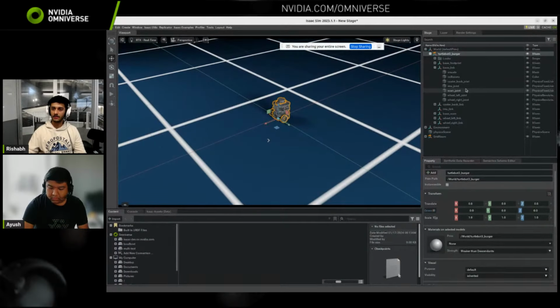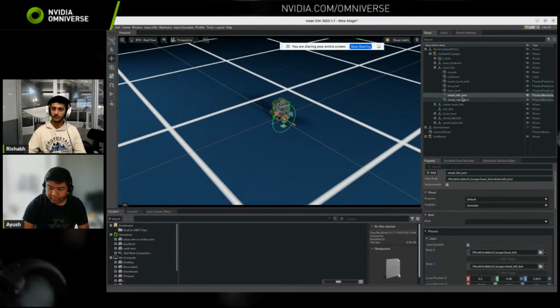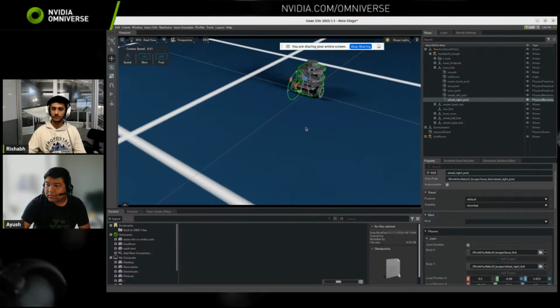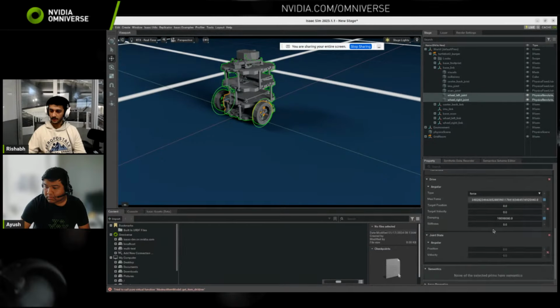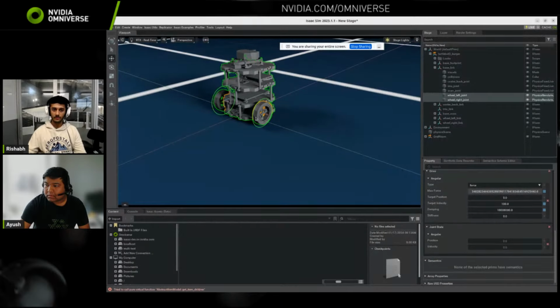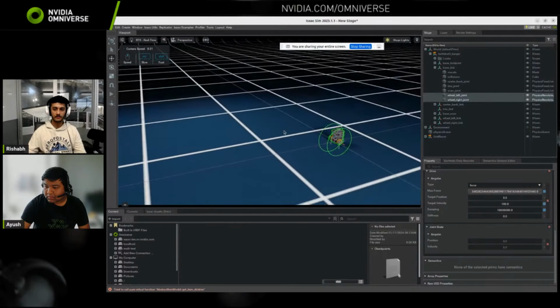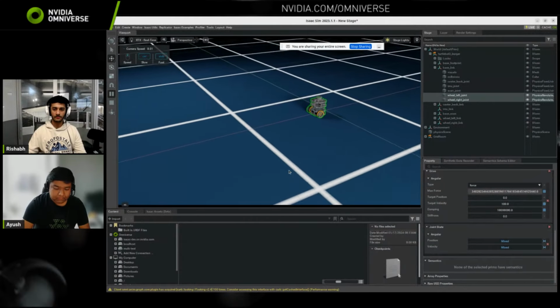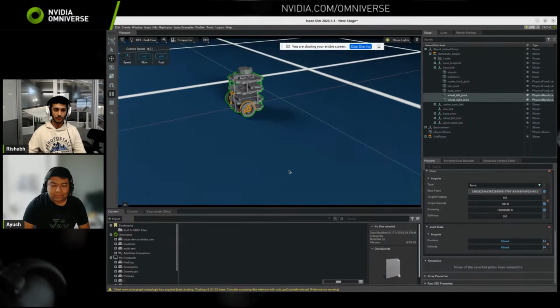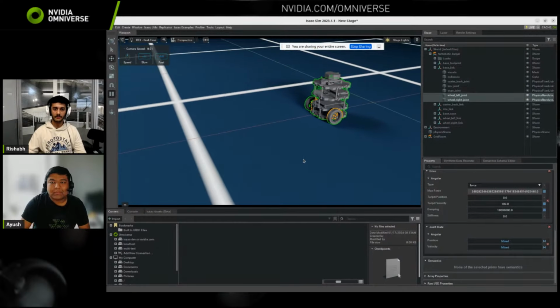The base link right here will contain the main joints which are associated with our wheels, and you can see that we've got two revolute joints set up corresponding to the left and the right wheel of that TurtleBot. And just to make sure things actually work, let's go ahead and set a target velocity for these wheels and see the TurtleBot move as expected. Let me zoom out right here and hit play. You can see as soon as I hit play, the TurtleBot did fall onto the floor, and yes, it does seem to be moving right ahead.